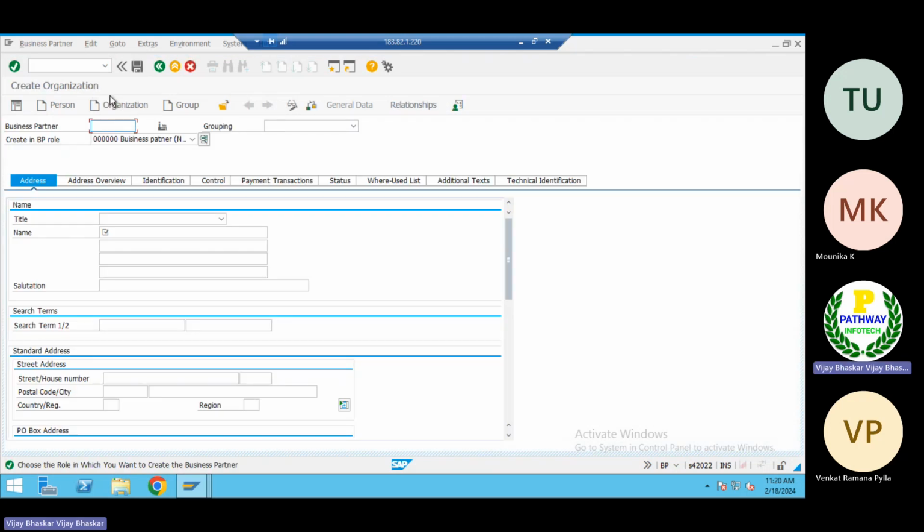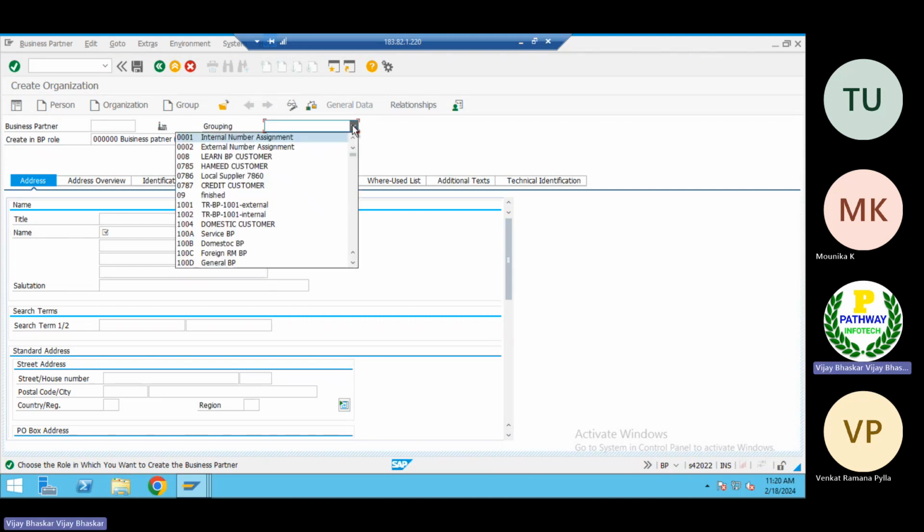The moment you select this organization, you can see the vendor groups popping up here. In which group do you want to create? You can see here 1001, 1001 external, but this we are not using, right? What we have created is service vendors, domestic.